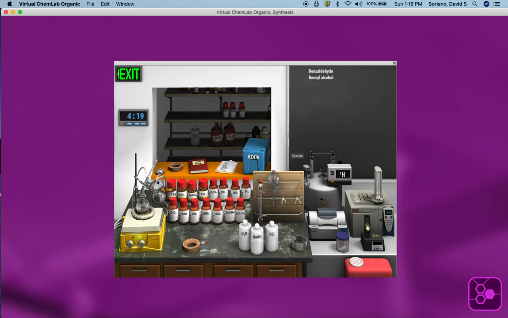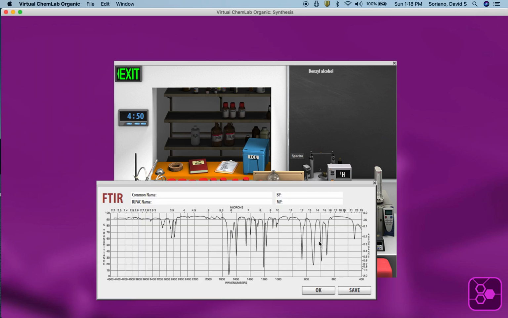All right, now watch what I'll do for purposes of this video. I will terminate the reaction by bringing the collection flask over to the cork ring. And what we have in there is the benzaldehyde, and the alcohol would be in the pot with the benzaldehyde. Now, what I will do at this point is an FTIR. I'm going to L-drag that over. There is your benzaldehyde with the carbonyl stretch. And the stretch is over there, characteristic of the CH of the aldehyde, to the right of 3,000 in the infrared. And I could save that. Then click OK.